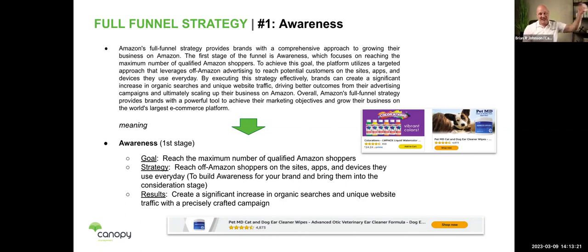So they're accessible, right? It may not convert as high as while they're on Amazon, but I'd rather have the conversion than have them go back in the future and go, oh, you know what? I'm going to buy this competitor product because that's the last thing I looked at. This is my search history, right? And so you want to pull them back over with the awareness to be familiar with your brand, know that you have an offering. Maybe you've got a product that has a better solution than your competitor's product. And maybe you've got compelling messaging that says, you actually need this right now. It's really going to solve some of your pain.